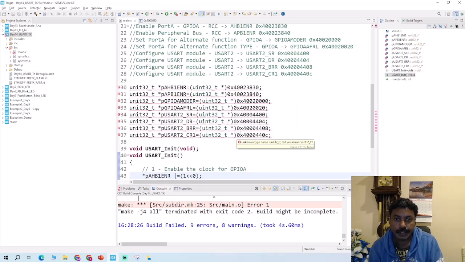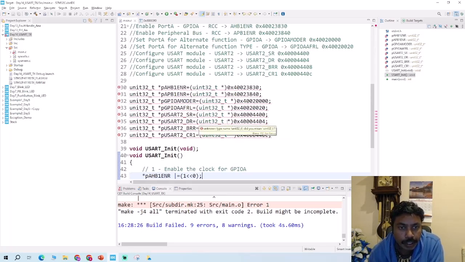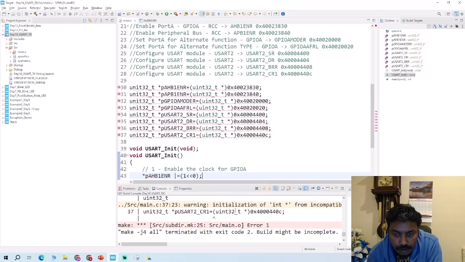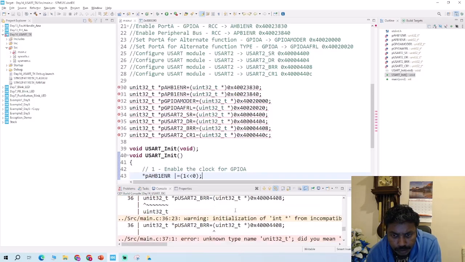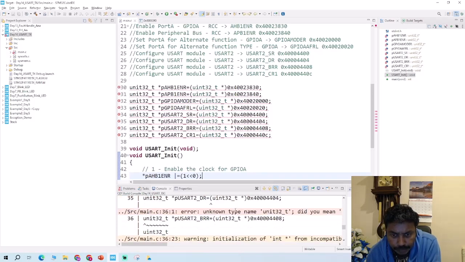Okay, it's going to show all these errors because of the uint32 from incompatible mode, USART CR1, initialization of int, because we haven't written the whole program.